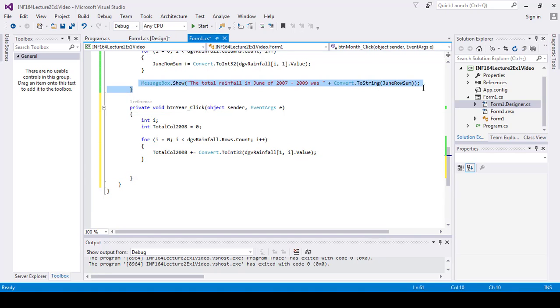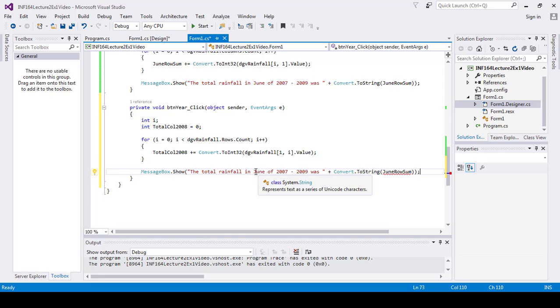Okay, so I'm going to cut and paste this one because we want to display the final answer, the total rainfall in 2008 was, convert to string, in this case it's total column 2008, and maybe it's a good idea to add the unit.